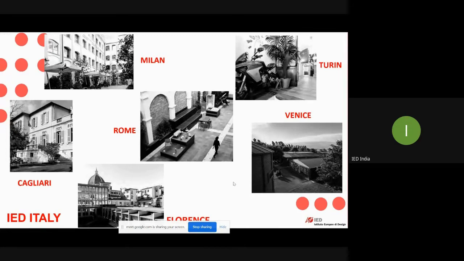So you do the same fashion design in Milan and in Rome, but with very different flavors. In Rome, it's more oriented towards theater and cinema, whereas in Milan, it's more about fashion, trends and media. When you shift your focus of fashion design to Turin, it's more about accessories for automobiles. So you can understand what culture I'm talking about here.